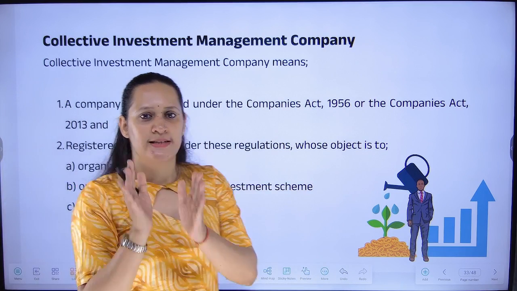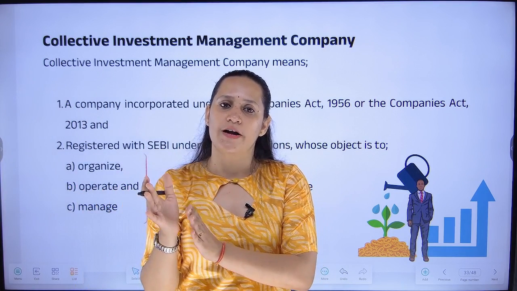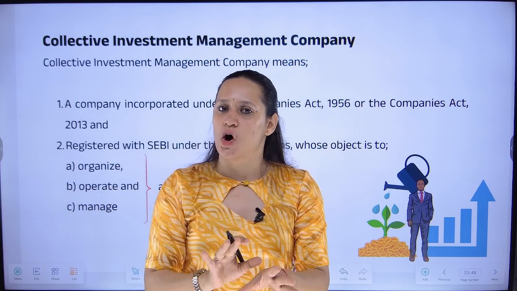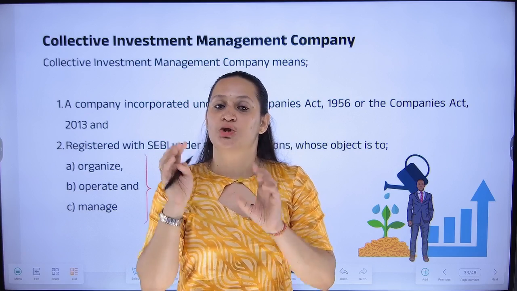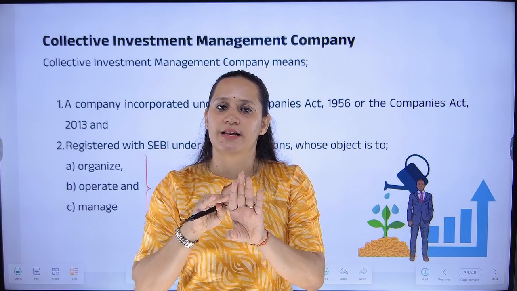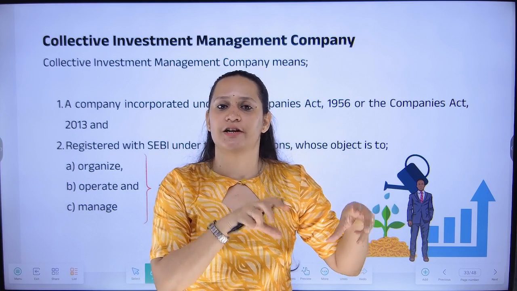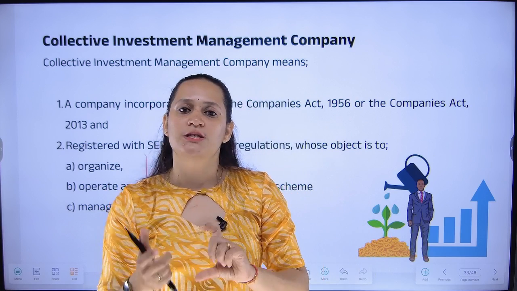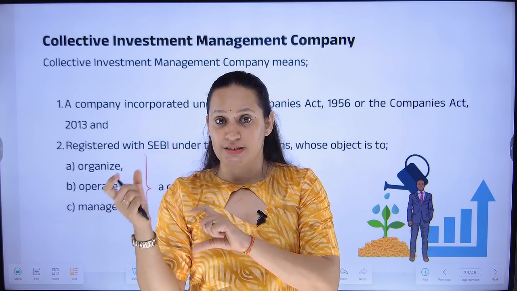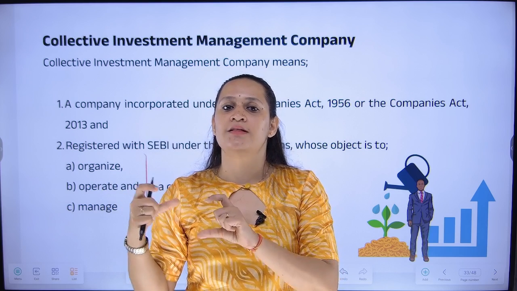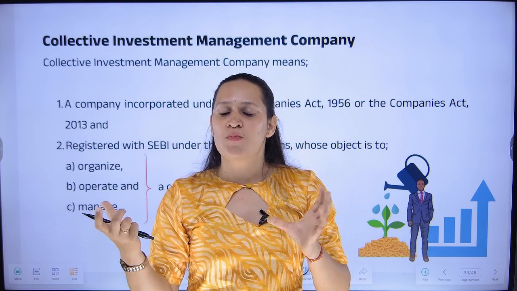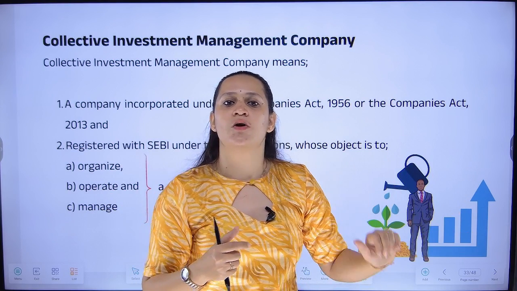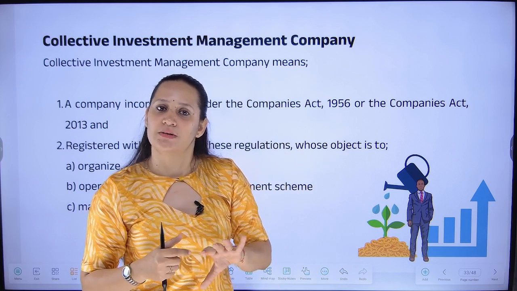Okay, so we know what is CIS. If you satisfy the 4 given points, you're going to be called a collective investment scheme. We know what is not CIS, 9 points, which though they are satisfying the 4 given criteria, already have an existing regulatory authority, so they cannot be called a collective investment scheme. And one more concept we saw, deemed collective investment scheme: even if they are not satisfying the given points, but the amount of money that they are collecting is 100 crore rupees or more, in that case, they are going to be called a collective investment scheme.